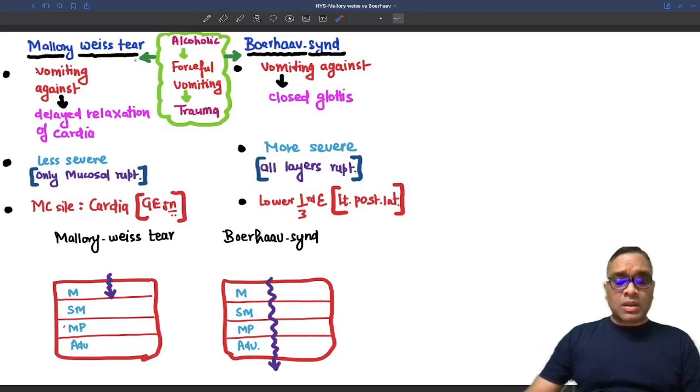Hello everyone, here I am going to tell you about esophageal trauma which is seen in alcoholics because of forceful vomiting. And that esophageal trauma, there are two things: one is Mallory-Weiss and second is the Boerhaave syndrome. So these are alcoholic patients with forceful vomiting, and that will lead to esophageal trauma.